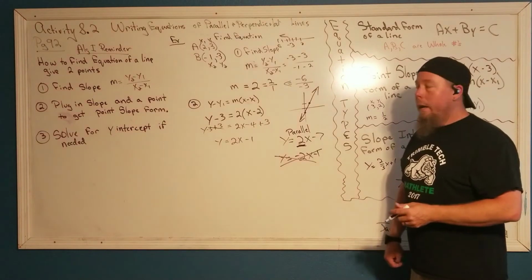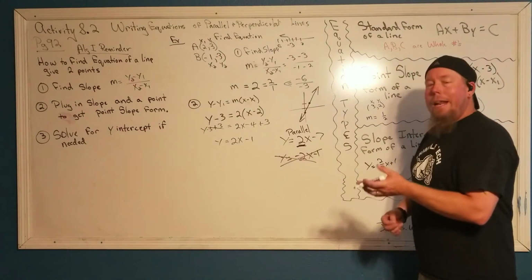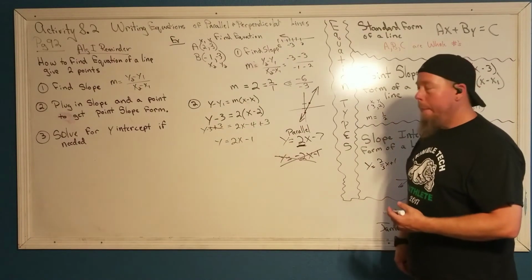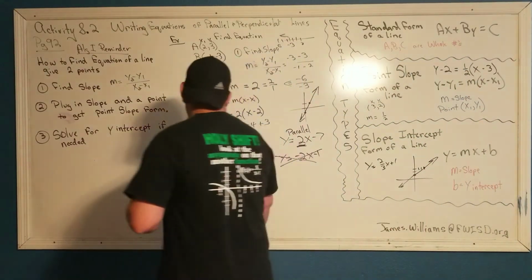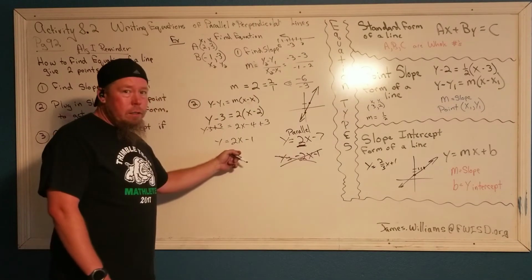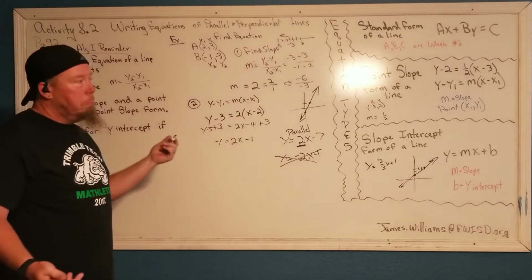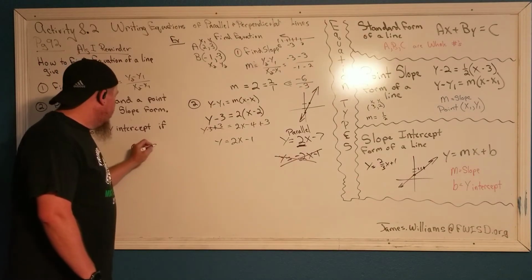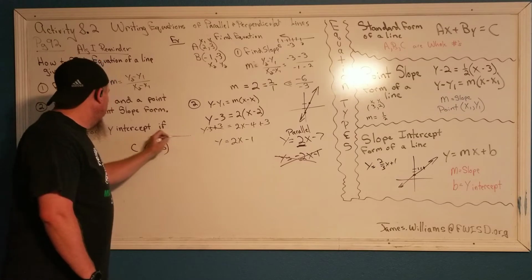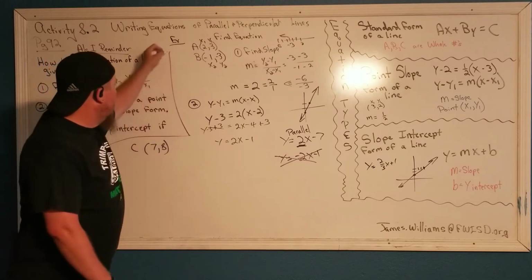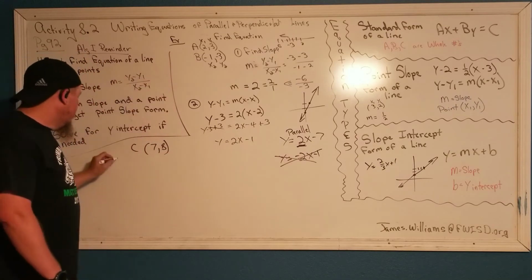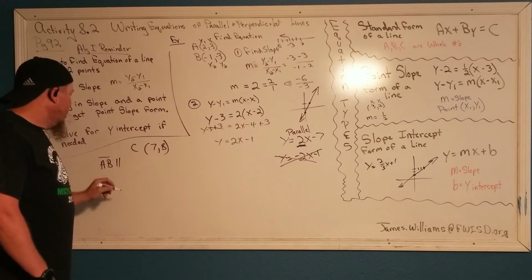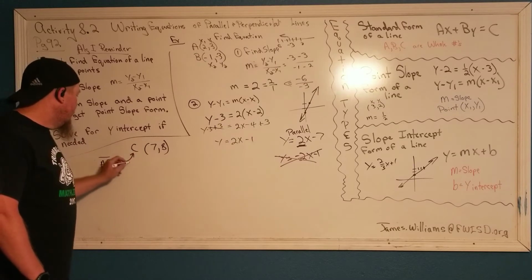All right? Now, what the book's going to do is, yeah, it might ask you to identify which one's parallel, but really we want to go beyond that because we're writing equations here, okay? So we're going to go a step further. I want one that's parallel to this line, but goes through, well, let's do 7, 8, right? So let's say we want a line that goes through C. C is going to be at 7, 8. And I want a line that is parallel to AB, and it goes through C.